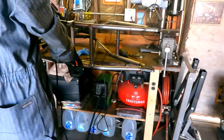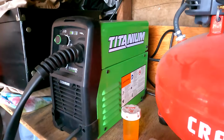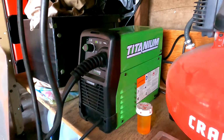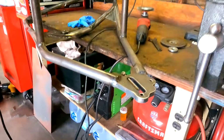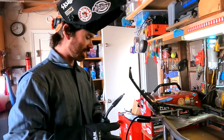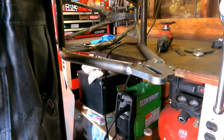What are you working with? Oh, yeah, good old purse welder. I've never heard anything bad about it. I love this stuff. But now that I said that, I will. I feel like in the comments, all the big dog welders are gonna start grilling. Some guy's gonna post about how his house lit on fire or something because of that. Or how his bike broke in half or something.